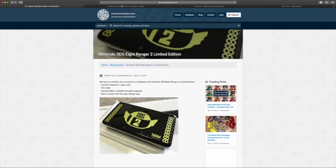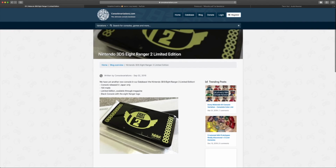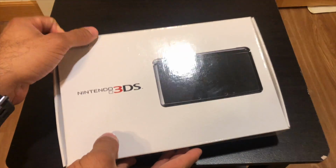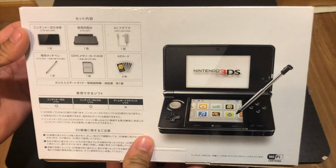But this is a very, very, very rare console because a lot of these limited edition handhelds or consoles that you have to get from sweepstakes, especially if they have a custom logo on it, are pretty hard to find and pretty hard to get. So they could be pretty pricey when you think about it. After I ended up buying this console, I looked on eBay. I was like, how much would this be worth? And I paid 7,700 yen for it, which is equivalent to about 75 US dollars. So I was pretty surprised to get this one actually.